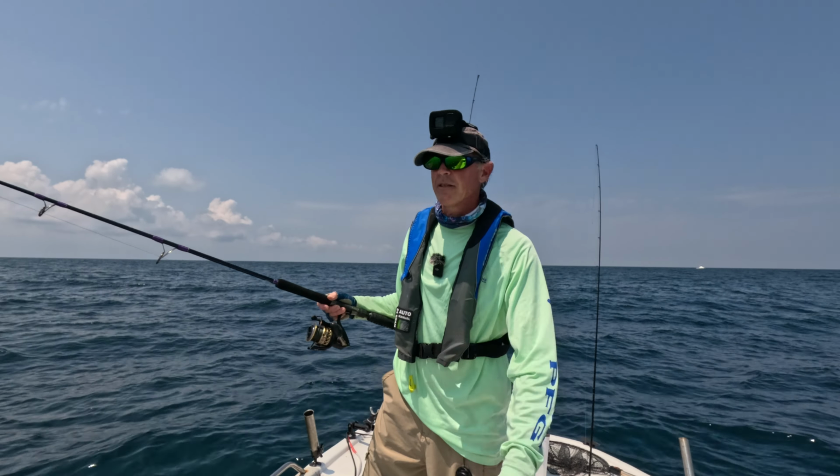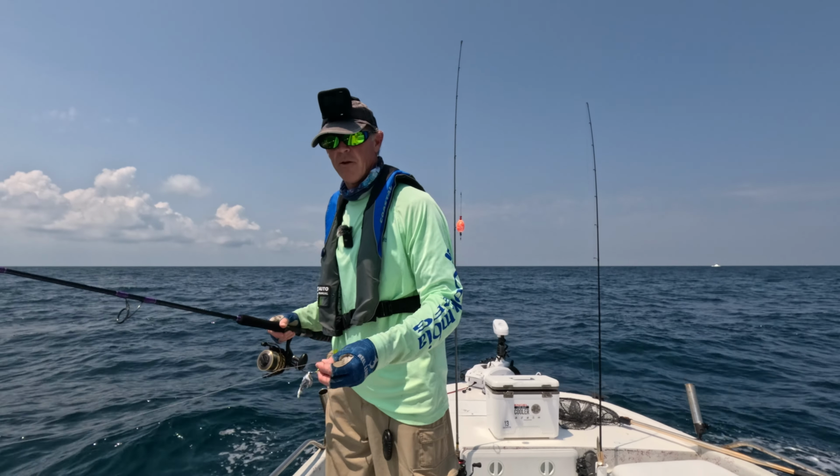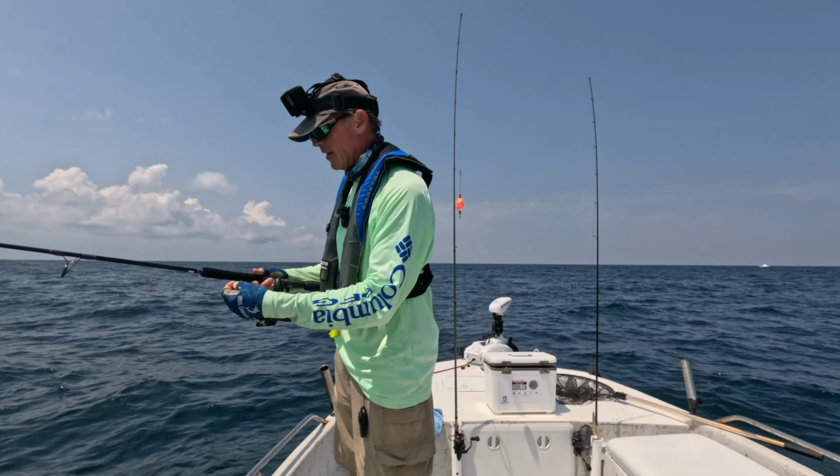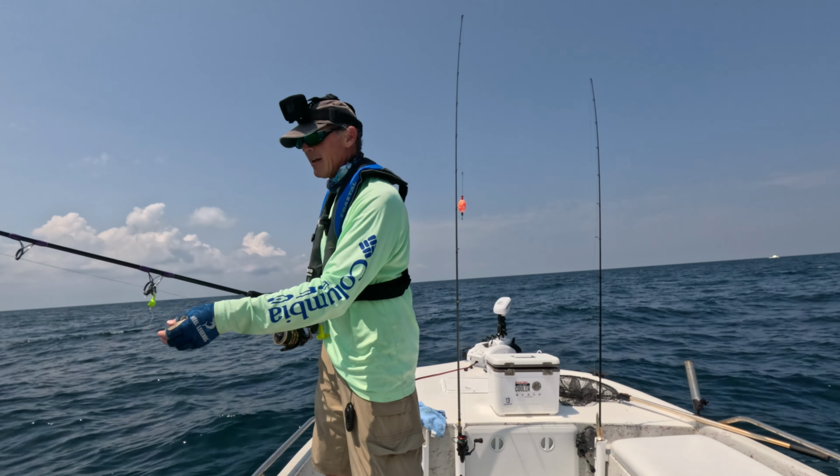All right, so since I'm just getting those smaller triggerfish, I'm gonna move reefs. I even tried this circle hook jig with a bigger piece of bonita, but those triggerfish were just grabbing that too. So I'll see you at the new reef.